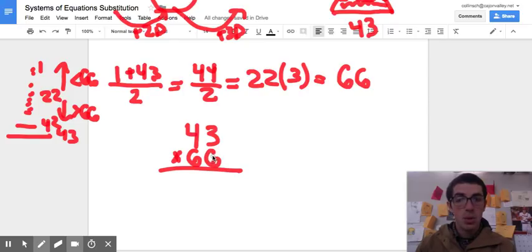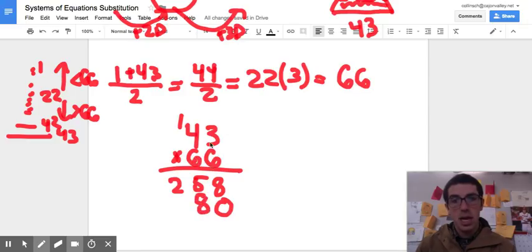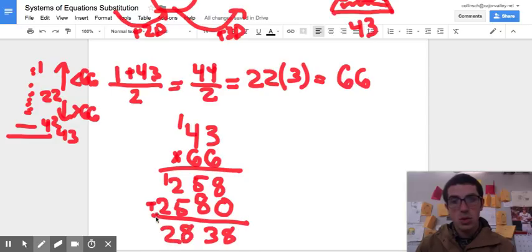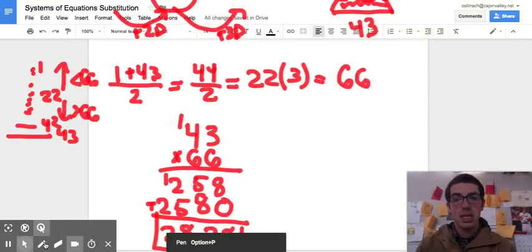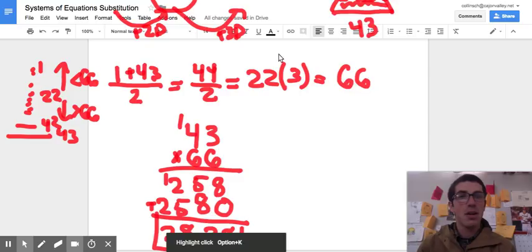And then when we multiply this out here, 6 by 3 is 18, 4 by 6 is 24, plus 1 makes 25. I'm going to the tens place now. 6 times 3 is still 18. 6 by 4 is still 24, 25. All right, adding these up. 8 plus 0 is 8. 5 plus 8 is 13. 3 plus 5 makes 8. 2. We can say that there are 38 toothpicks in step 43 just by utilizing that concept of average.